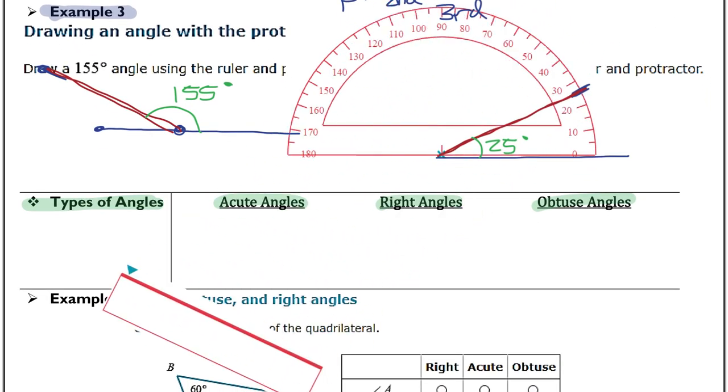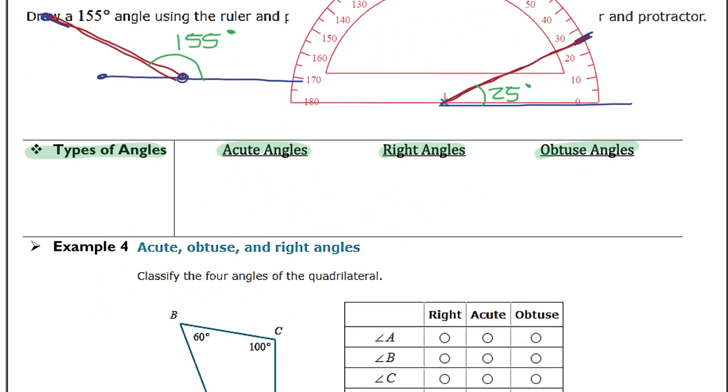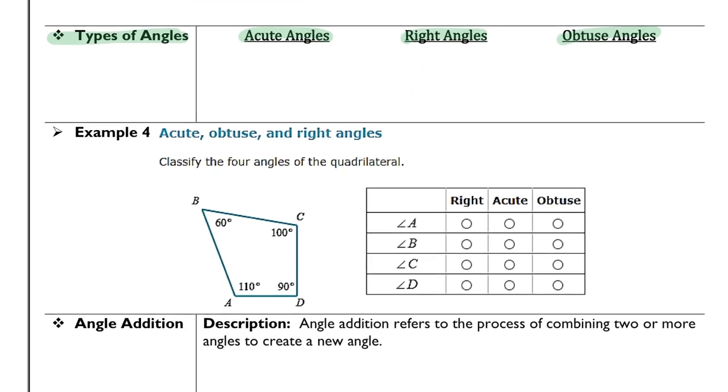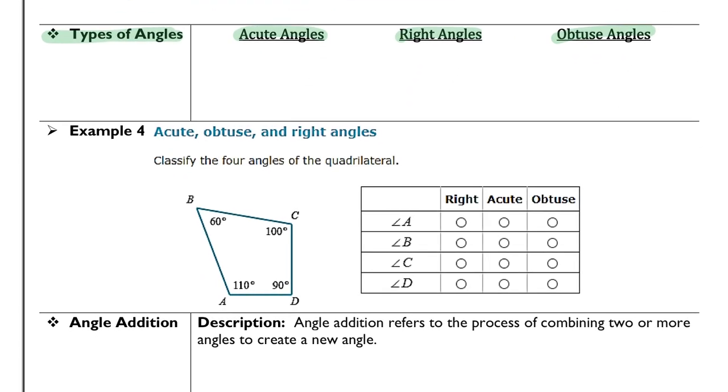So I'm going to move this out of the way, and then we're going to talk about our last thing, which is types of angles. And also angle addition, I guess there's two last things. Again, this is example 4, so highlight in blue. And then below we'll have angle addition. So let's just make sure we highlight all of the colors, something I do right away.